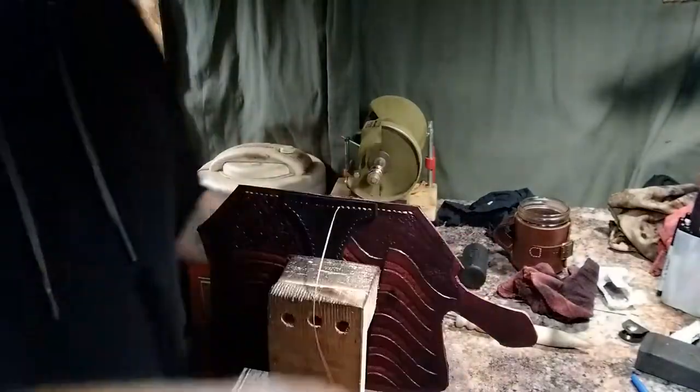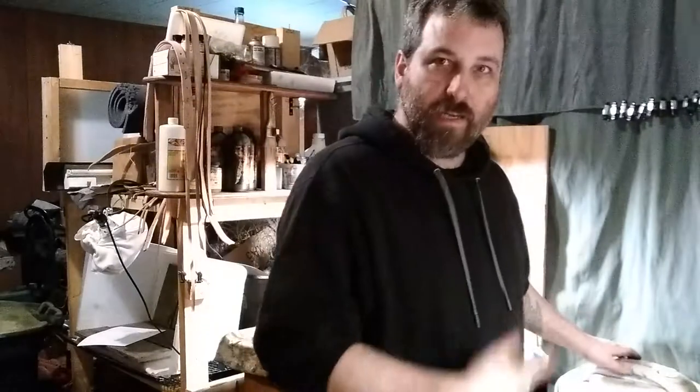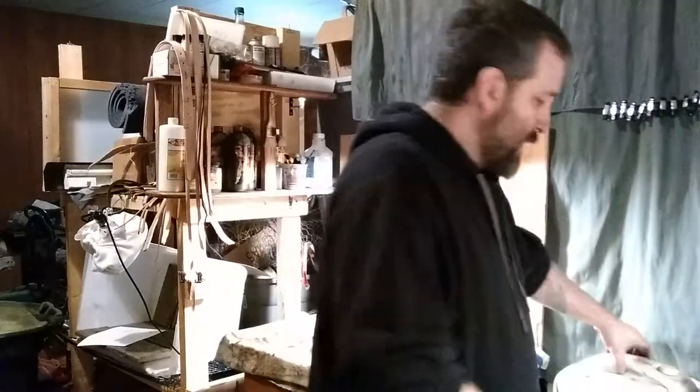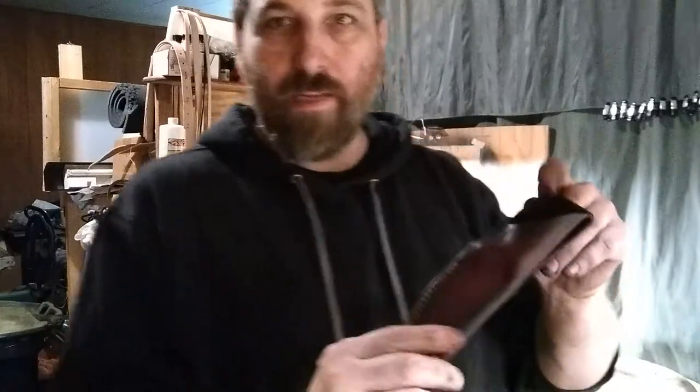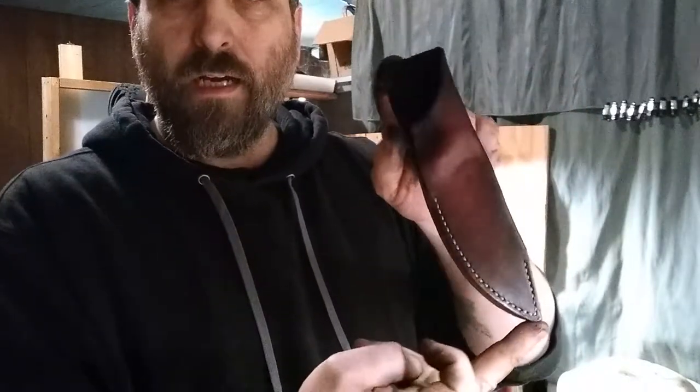Okay, on the last video, I told you that I was working on a couple knife sheaths. I'll show you. I got one in the dehydrator. Right now, it's still a little wet, but it's nothing fancy. It's just a plain knife sheath for this knife.